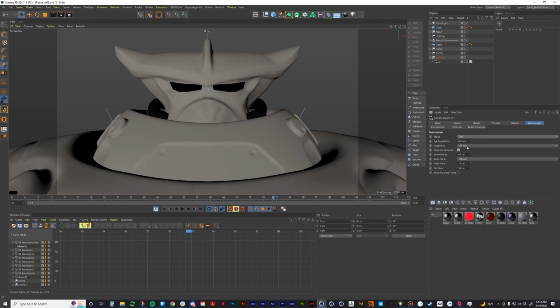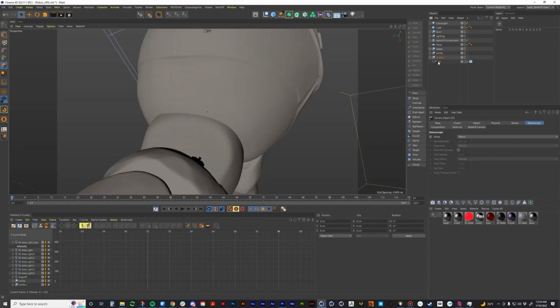Off axis is nice because it allows you to control the depth. Now the eye separation is what's really important here. Although actually, let me turn this back off for a second. And we're going to go to the very beginning. Now, what I do is I always go to the very beginning of the timeline, and then I take this left camera, I copy and I paste it, and then I make it a child, and then I name it right. All right. And then I check its coordinates. Everything should be 0 except the size, and there should be no freeze transformations on. If you have any freeze transformations, you want to get rid of those because they will screw everything up.